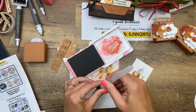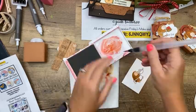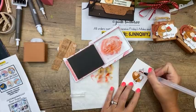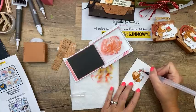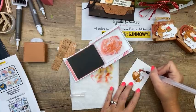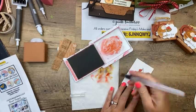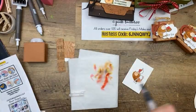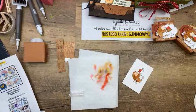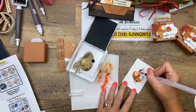I don't know. Sometimes I start on an image and I'm thinking, okay, wait a minute. What is this that I'm coloring? It is not what I thought it was. I'm not sure. It could be Christmas plums. There's no stems, so maybe they aren't apples. Maybe they're not. You guys, what do you think? I'm going to make them apples. They're apples. All right, so there we go. And last but not least, we're going to do soft suede for the bowl. And just a little soft suede here.